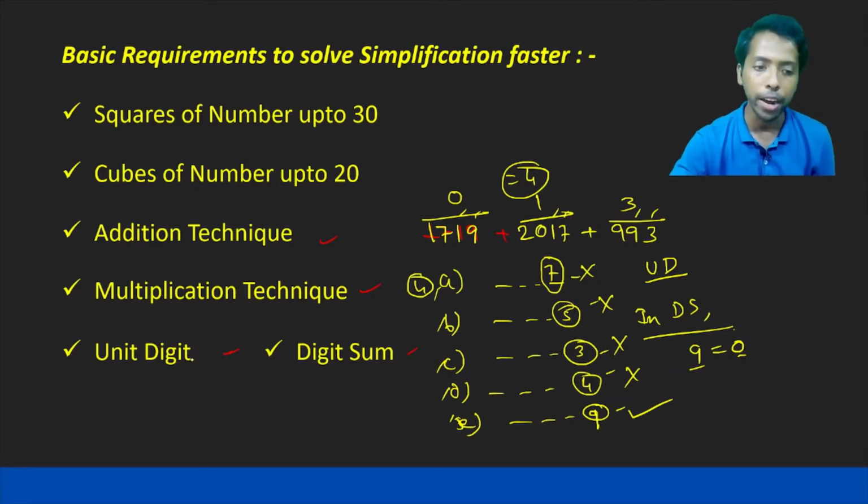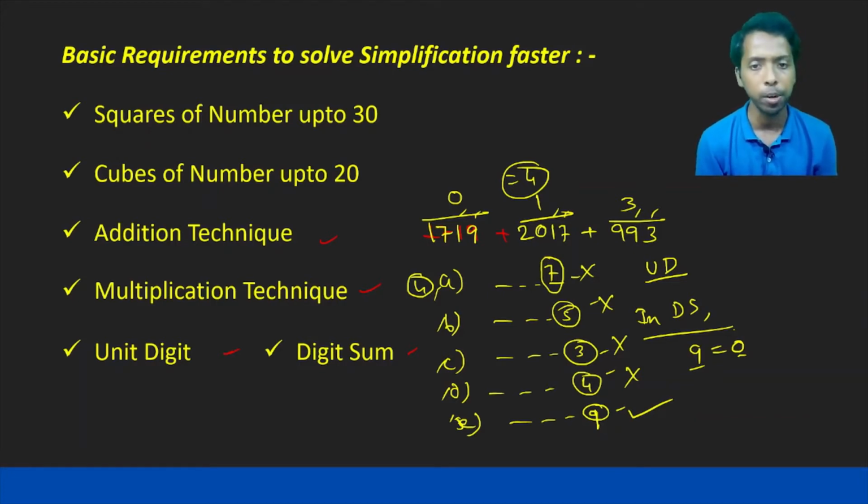So first try to find out whichever method suits you depending upon the questions given, depending upon the numbers, how large or how small they are. Depending upon that, we will employ unit digit or digit sum, whichever suits best at the very first note, and then move to the next one. First, if we employ digit sum, then move to unit digit. If we first employ the unit digit, then move to digit sum.